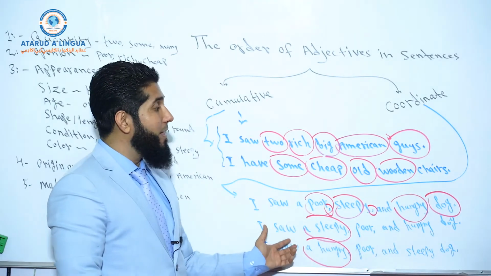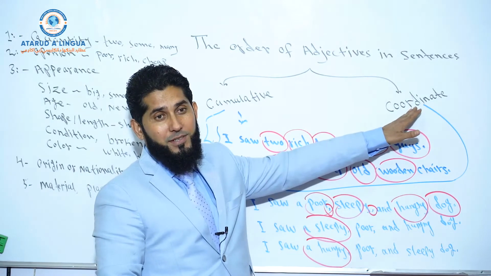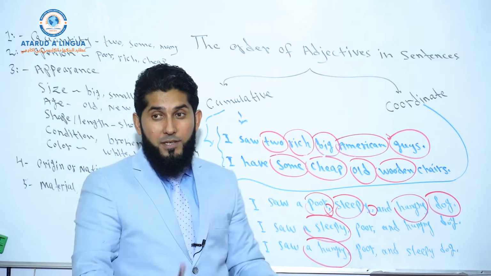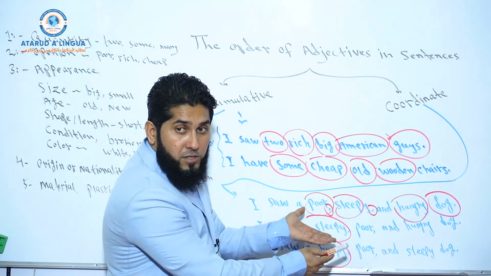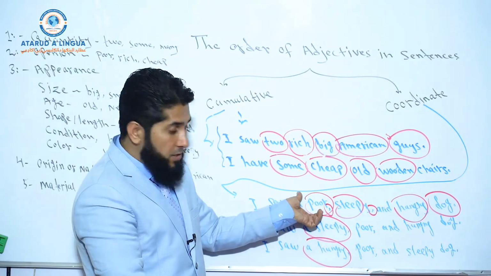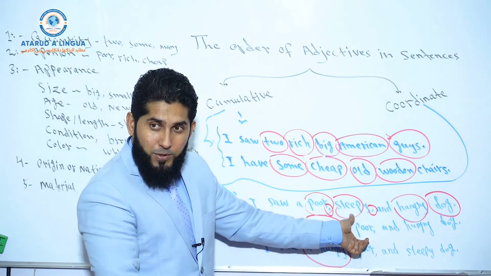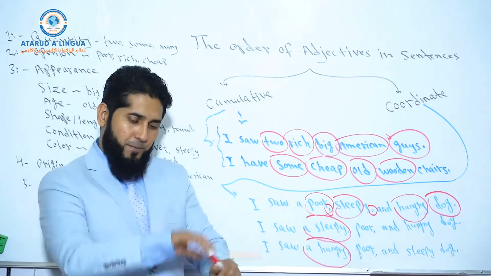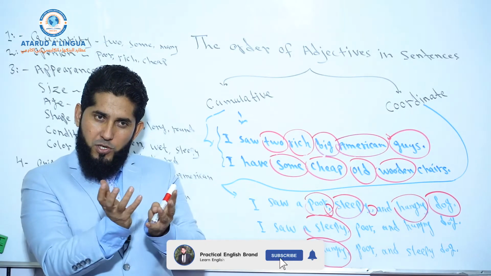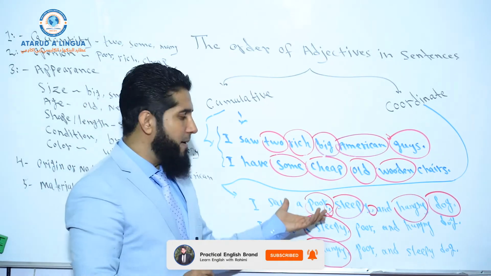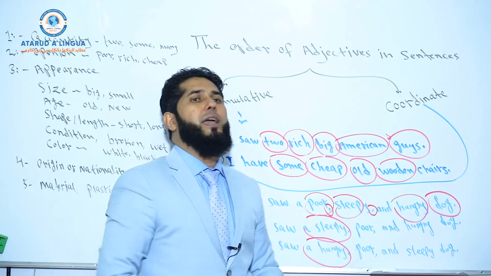But what do we call them? Coordinate adjectives. Okay? Since they come from one category, order is not necessary. You can change their positions. The adjective that comes first in your first sentence could be brought second, okay? And the adjective that comes third could be brought first, doesn't matter. You can change their positions in your sentence, right? It's not a problem, but you need commas between these kinds of adjectives.